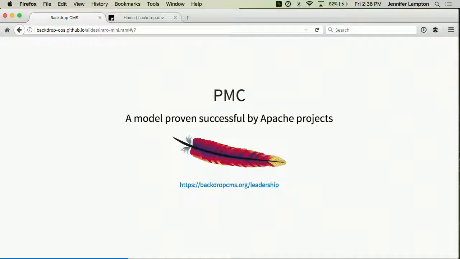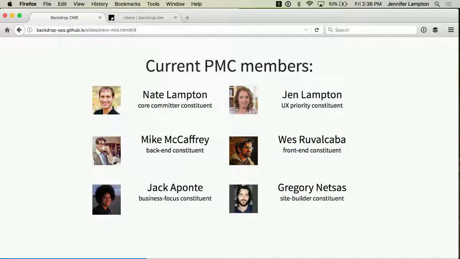And so to fulfill those goals, we set up a leadership model based on Apache called the Project Management Committee Model, or PMC. The PMC is a model that Apache has used in all of its projects, and basically it's a little bit more democratic way of managing a project in which there is a group of individuals instead of a single leader. When conflicts arise or decisions need to be made, the PMC discusses it as a group and then votes, and that's the way that decisions are made. You want to talk about the people?